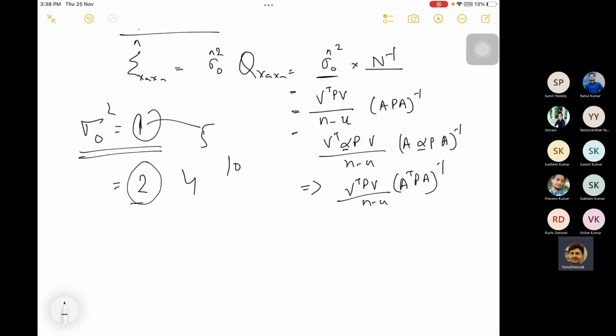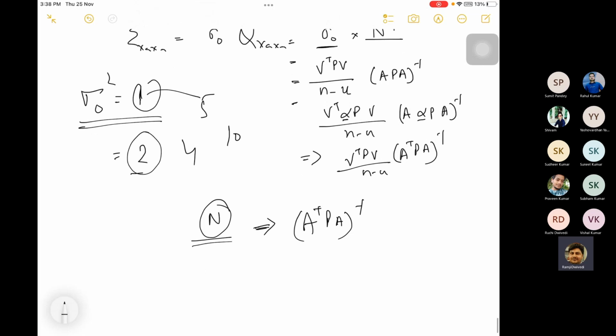One of the middle steps was the normal equation matrix. So we have simply estimated the N. N is A transpose P A inverse. I'm hoping that you are practicing these derivations quite frequently, so that you would be writing these equations very frequently, because they are very easy. They are not difficult. You do not have to write complex equations. You just have to write the matrix multiplications, then their inverse. So the normal equation vector of absolute terms u and the estimated variance factor sigma naught square.